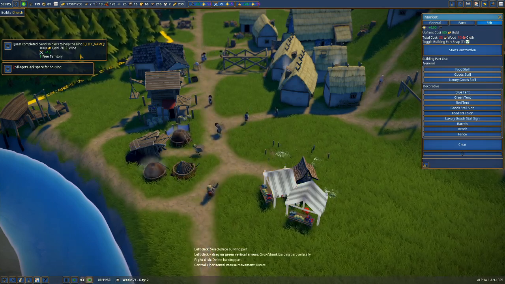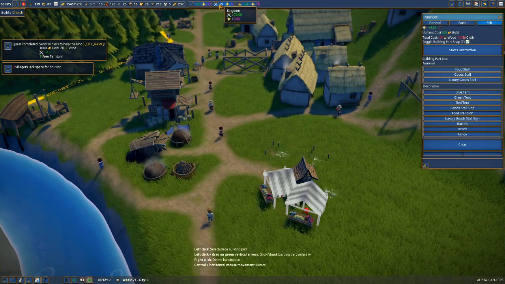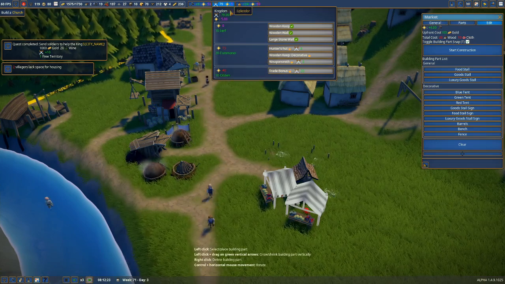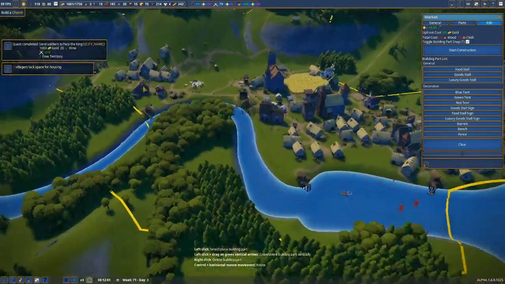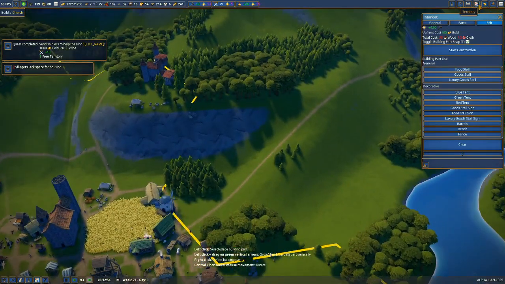Quest completed. Send soldiers: 1,000 gold, 20 wine. So, we can pretty much open up everything, can't we? We can't. Oh, we don't have a splendor. We need to get some more Kingdom Splendor. Yeah, we'll work on that. And then one free territory. Where do we want to open up? Let's open up over here. Let's open up this one here.